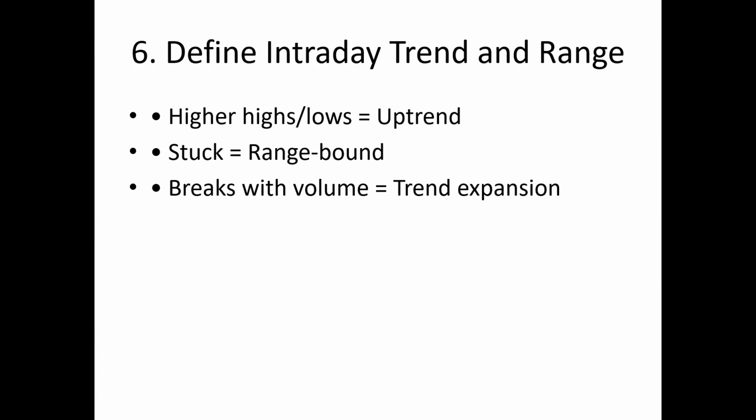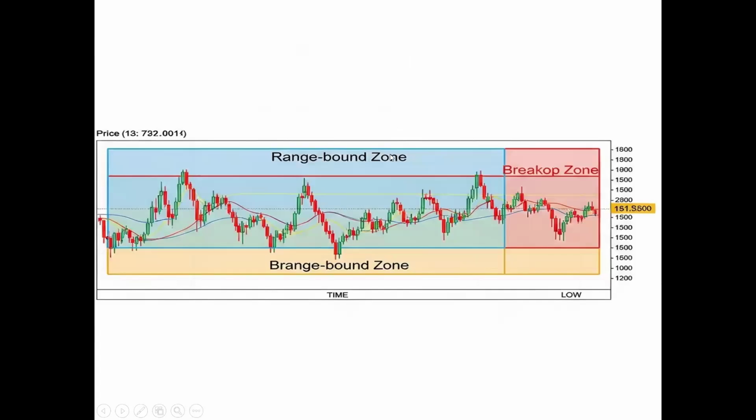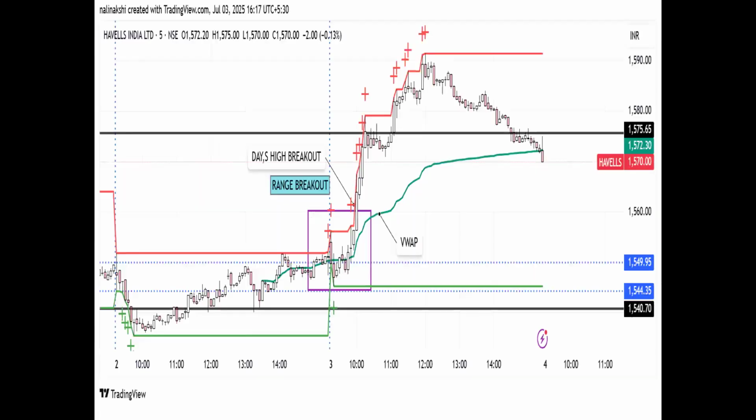That is an example of TCS. TCS broke below the day's low and there was an expansion. It moved towards the low. It made a low of 3,397 in today's market. So this is the picture it is showing, the range-bound zone. If it breaks above the day high, or below the day low, it will be identified. If it breaks above, then it is an expansion. The trend is expanding towards the upside.